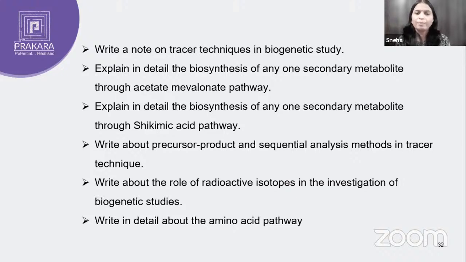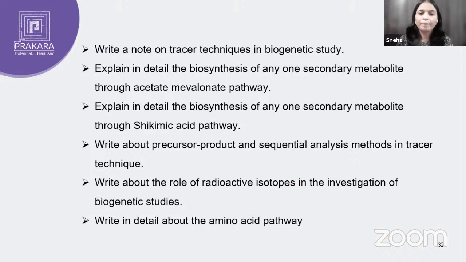The next and most important question is similar: explain in detail the biosynthesis of any secondary metabolite through the shikimic acid pathway. Here we can write the biosynthesis of alkaloids, glycosides or flavonoid compounds, and how they are synthesized through the shikimic acid pathway. The detailed biosynthetic pathway should be written. Here we have to write the basic biosynthetic pathway, that is the shikimic acid pathway, and it will again be carried to the final biosynthesis of the secondary metabolite, any compound. So we have to write 2 pathways here, and this question will always be for 10 marks.